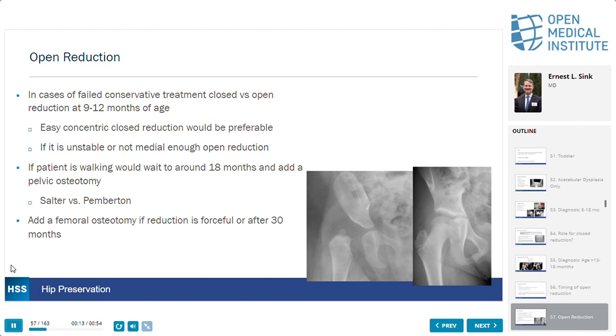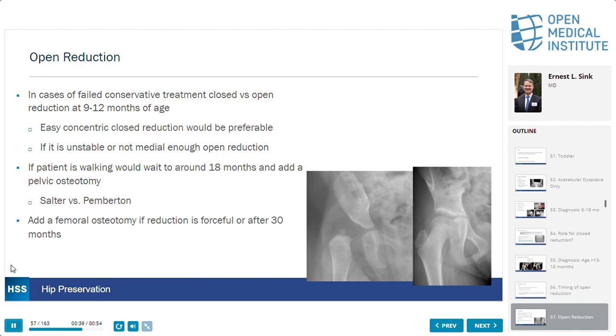So they come in, they fail everything. I wait till about 10 months of age. Before walking age, I want to get that hip in. I will try closed. If it doesn't work, then I will do open. Some places do the long traction, which we don't do. And spica casting, always. Double spica. And once the hip is in, you get an MRI or CT to confirm. You need to have a confirmation when they're in the spica, okay?